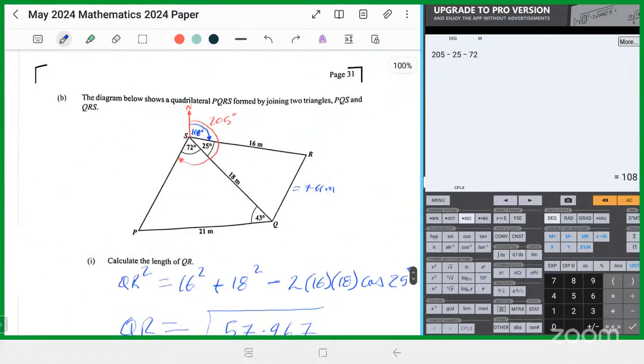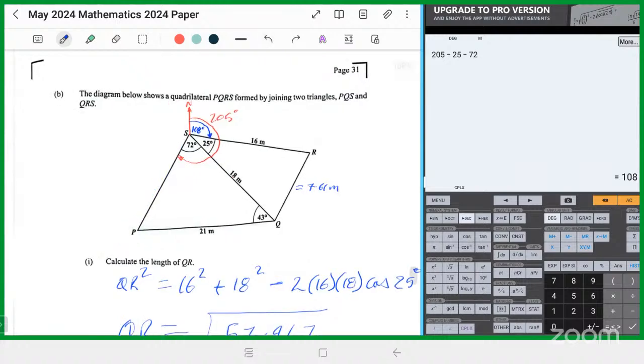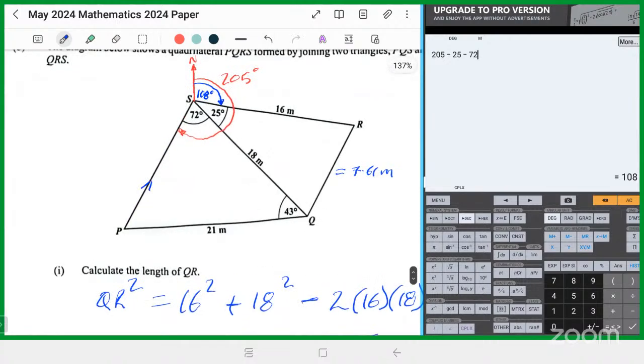P to S. Let's look at the diagram now. So this is P and the map of the S. They want the bearing going this way, from P to S. That's kind of easy. So we're going to measure the bearing at this front position, right in red. At the front position here, you have to draw the north line.